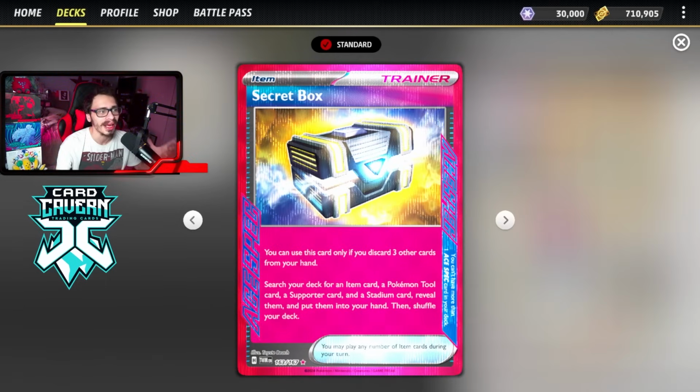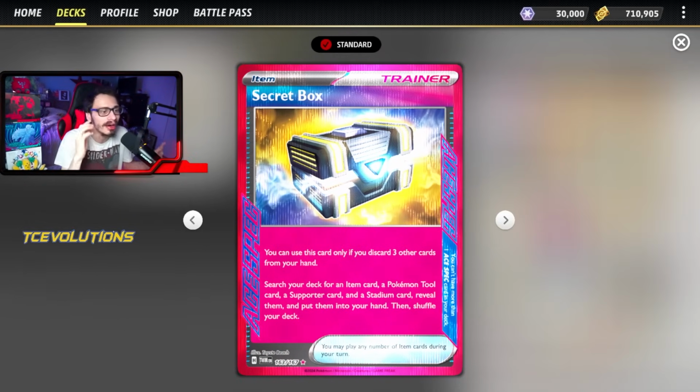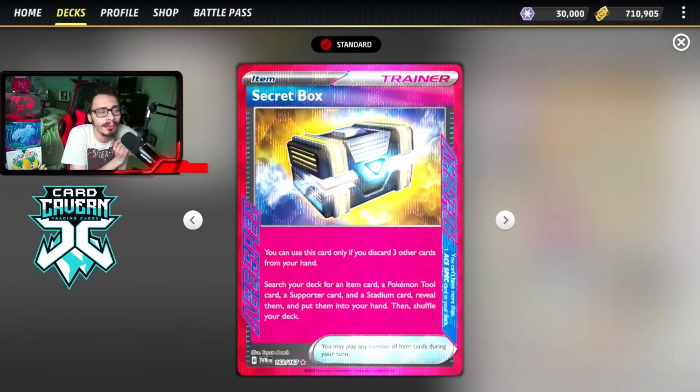And then finally, my Ace Spec is Secret Box. A lot of good cards in the deck to search for Secret Box. It's a lot better to have this, in my opinion, over Max Spell, because you can't really play Max Spell with Garchomp because you want to put a Power Weight on it, right? So I like Secret Box as my Ace Spec.